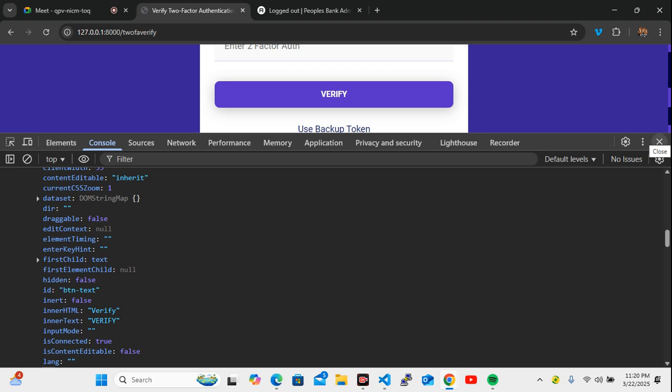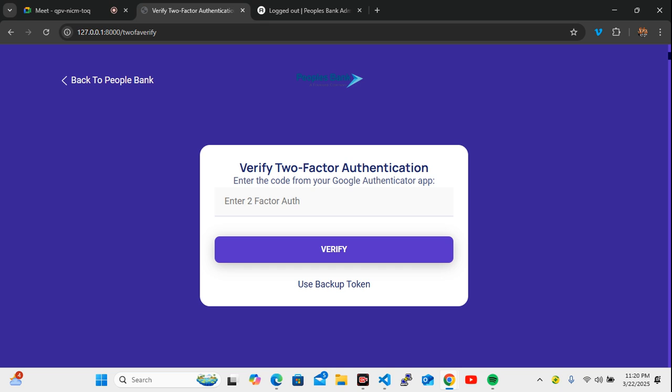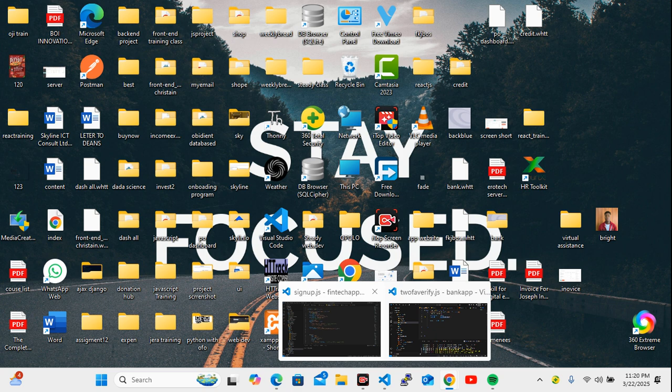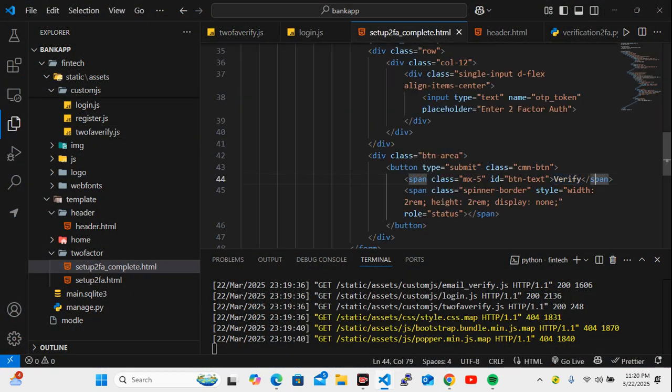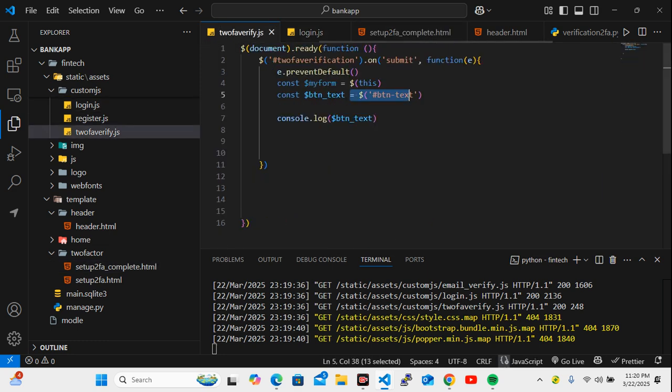All right. The next one is the spinner. We want to get the spinner as well. Copy this. So let's do that.